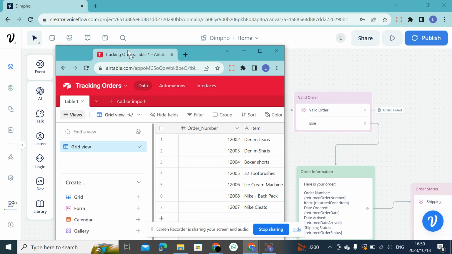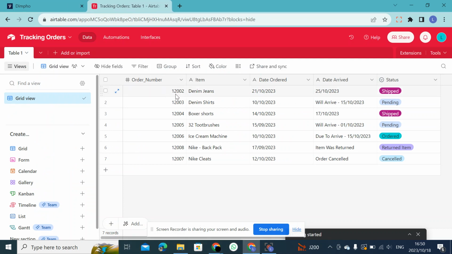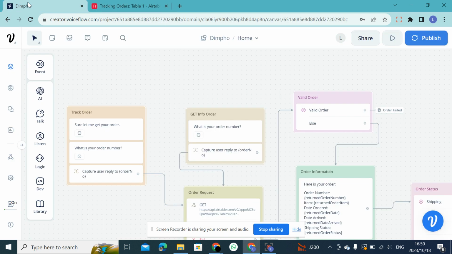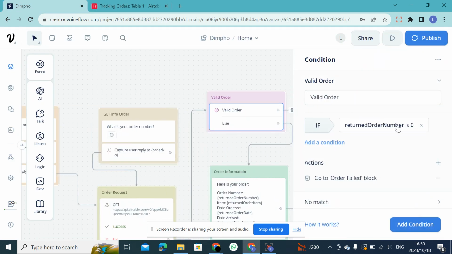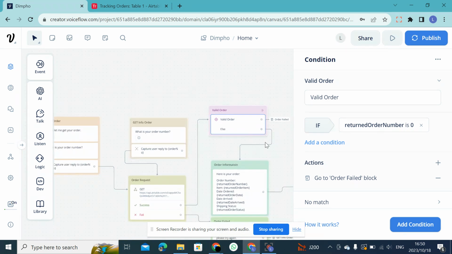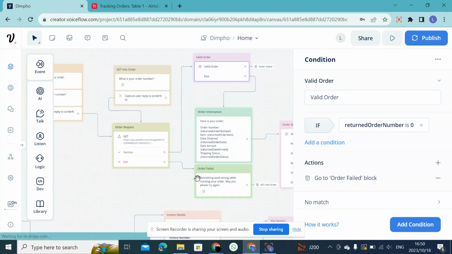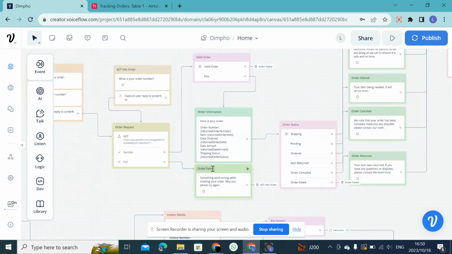It's just 12002 up to 12008. So if the returned order number is zero, because that is what the API response will return, it's going to send them to this order failed block.